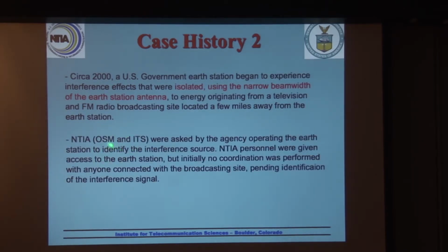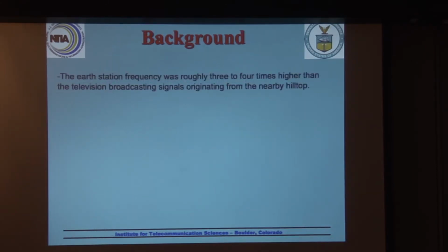So that part they identified for themselves. They asked us, OSM and ITS inside NTIA, to identify the interference source for sure. And we were given access to the earth station, but no coordination was performed initially with anyone who was connected with the broadcasting site, pending identification of what this interference signal really was.